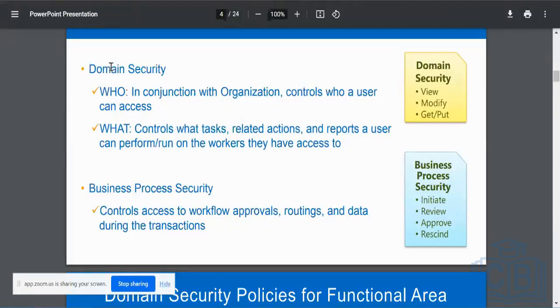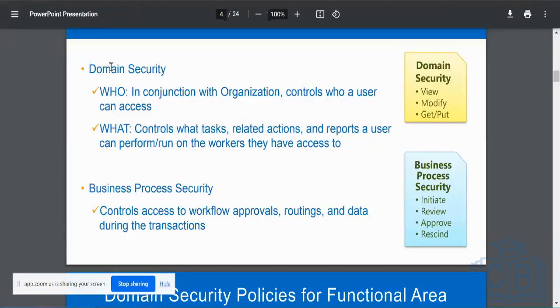Who in my security group can do what task action, which is more relevant to either a task, or I can view or edit any specific information. That is what is driven in my domain security policy.